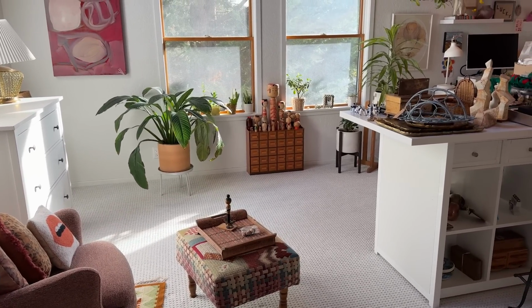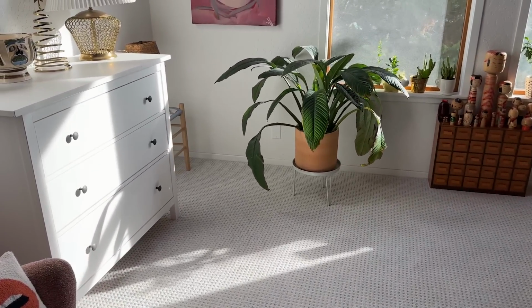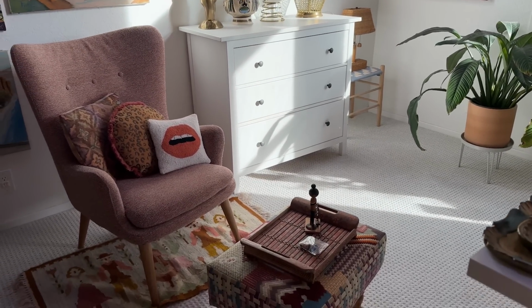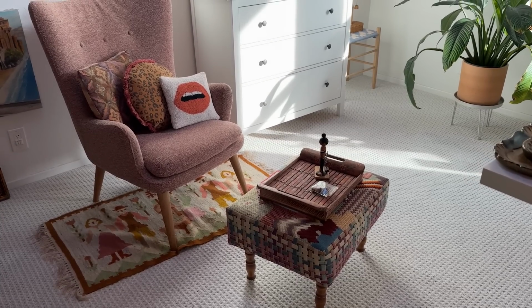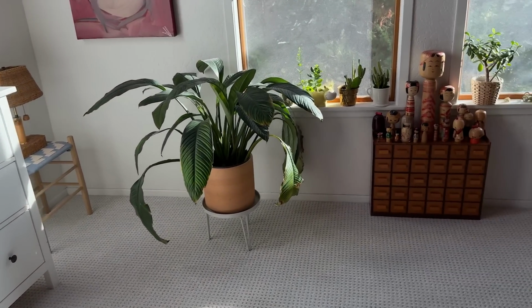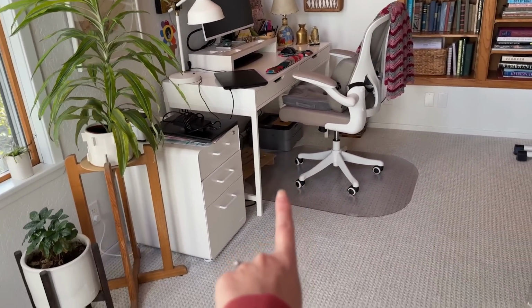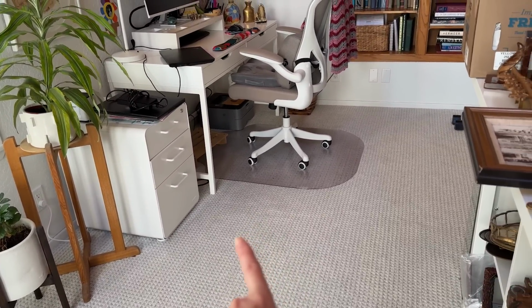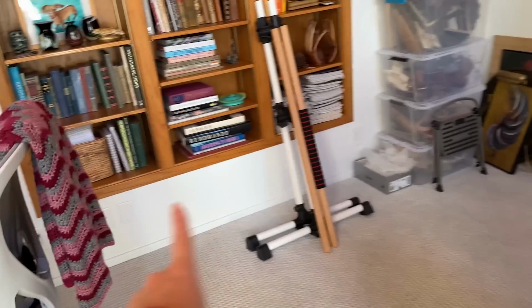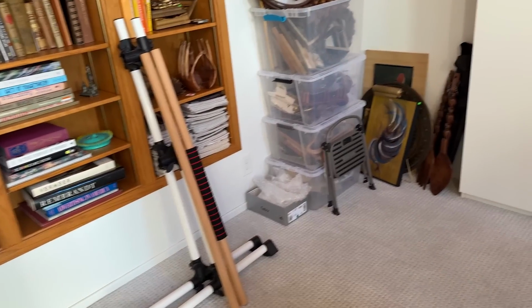Okay, you guys, I can't believe it. I have organized this room, and it feels incredible to be able to walk around and not worry about stepping on something or knocking things over. So I've gotten a lot of the stuff off the floor. I have organized my workstation a little bit, so my printer now lives under my desk rather than right there in the middle of the floor. I have managed to get a lot of the stuff from this area put away in storage, and then I want to eventually put my bar up so I can actually exercise.